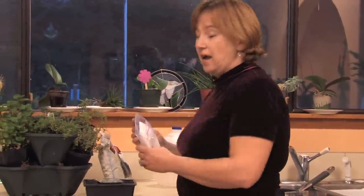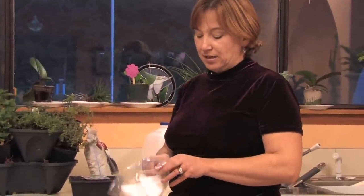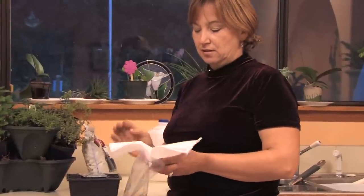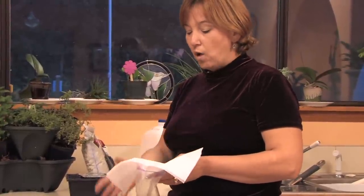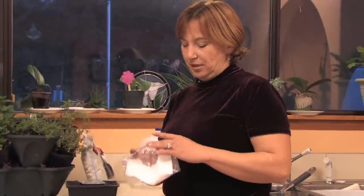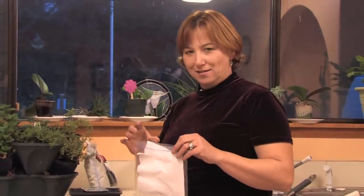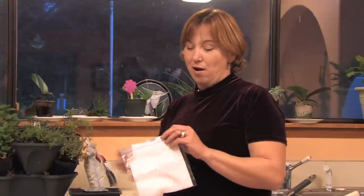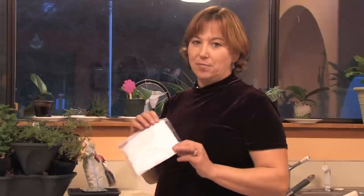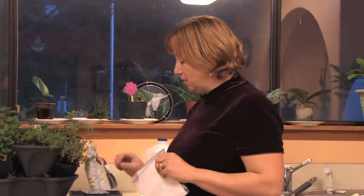Another easy way I've found to start seeds is to put the seeds in a napkin in a plastic bag. You just put the seeds in a napkin, get it wet, and then put it in the plastic bag. Keep it moist, but not so that it's just a bag of water — you want it just wet. Check on it every couple of days, and you'll find the plants will start to sprout. At that point, you can either put them in seed trays, or put them right out into your garden.